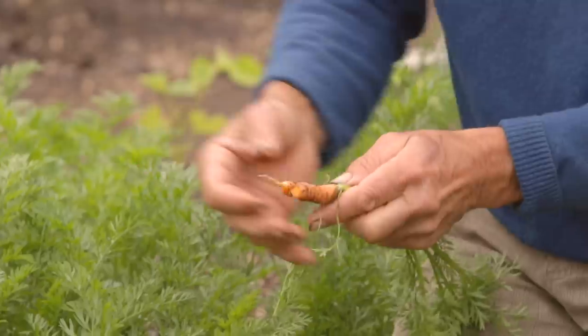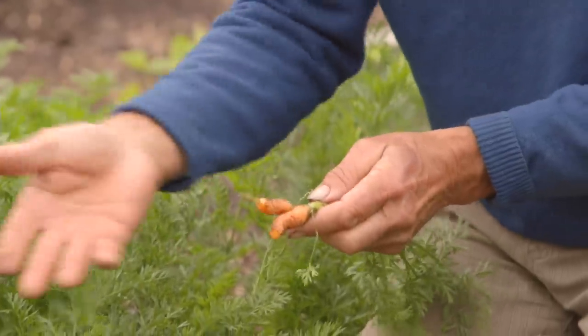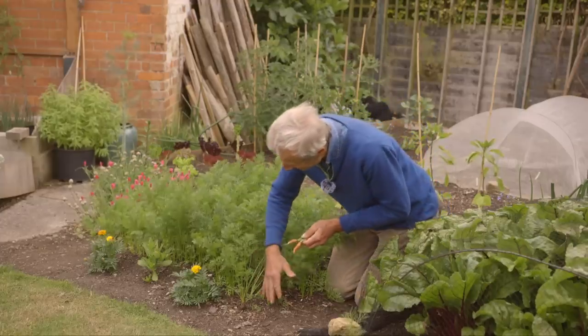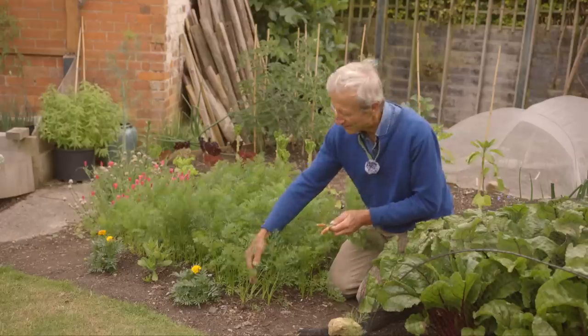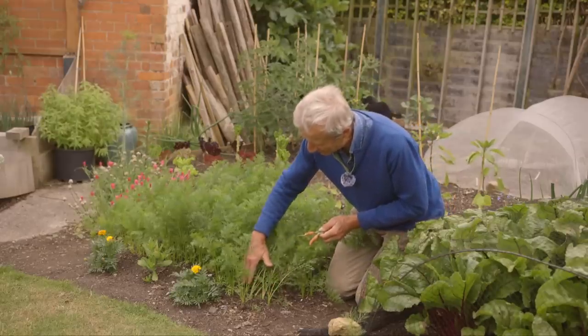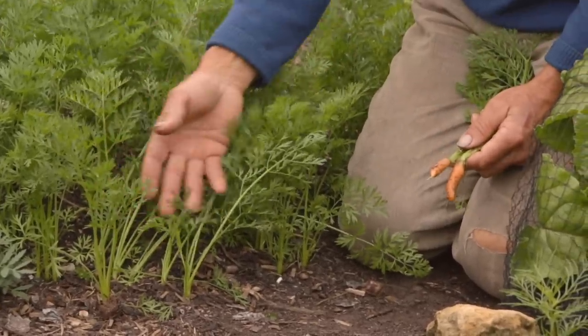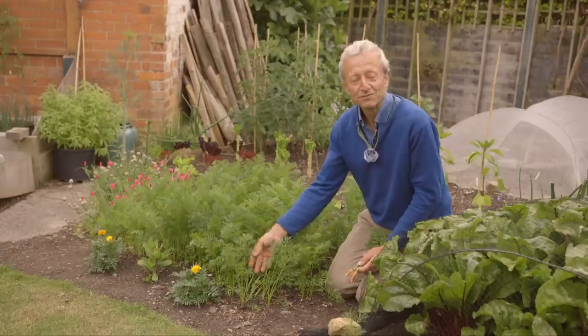So I think this one would have actually been quite big. That's what I was trying to do, pull the biggest one. That shows how sometimes it doesn't actually work. But basically, that harvesting that I was doing there has been a sort of thinning, and you can see now how there's a nice even spacing of what's left, and it works really well then to keep coming back every few days and pull a few more.